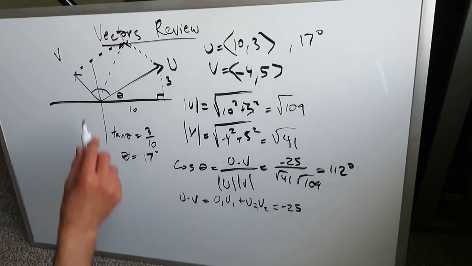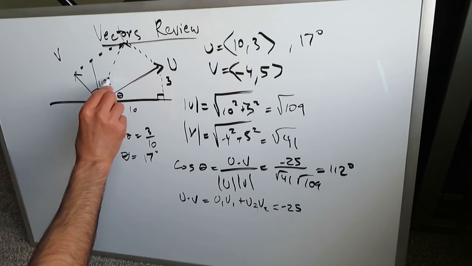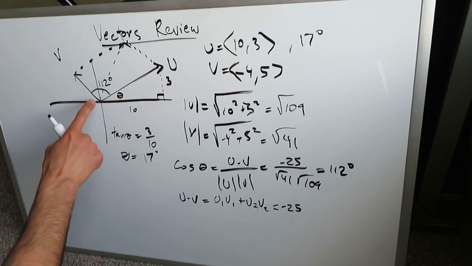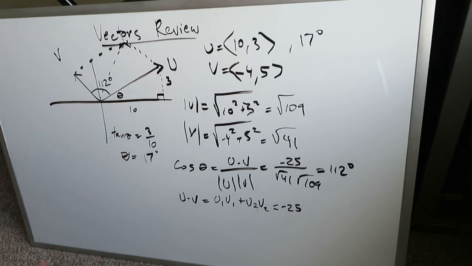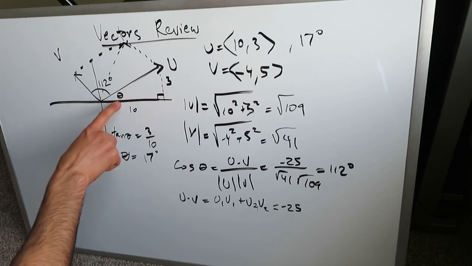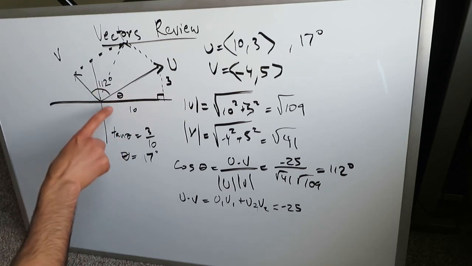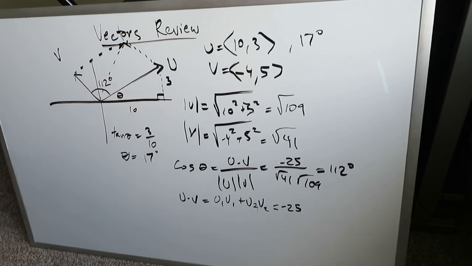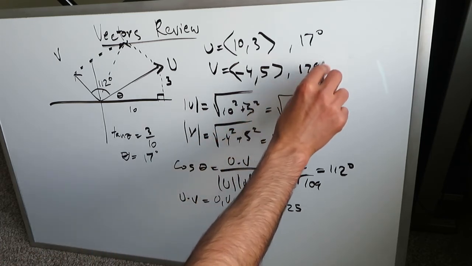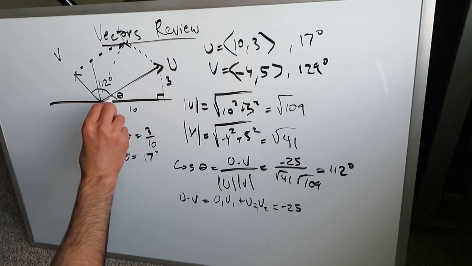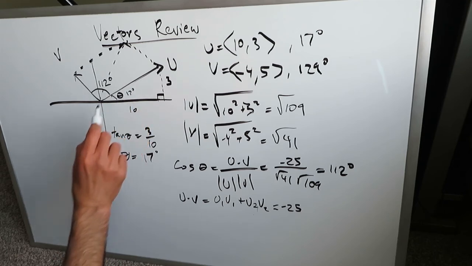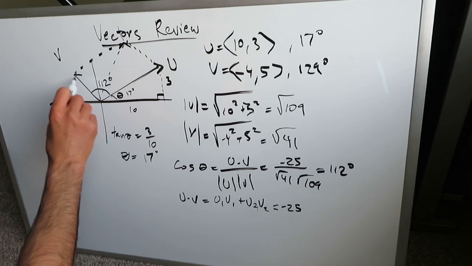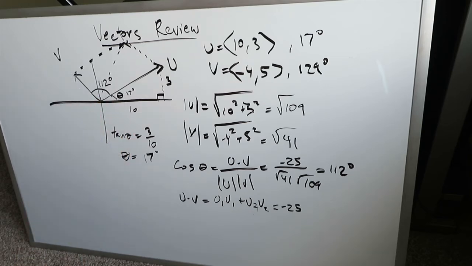112 degrees. Now look over, this right here represents 112 degrees. So what's the direction of v? If I know this right here is 17, and from here to here it's 112, then from horizontal all the way to v must be the sum of those two. 17 plus 112 gives me 129 degrees. Now I know it's 129 degrees. See, if this right here is 17, then from 0 all the way up to v must be the sum of these two, which is 129.